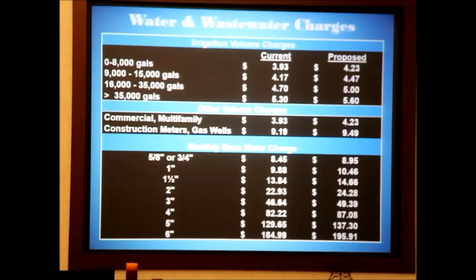Okay, so that's what I wanted to get at. So we're charging commercial tiered rates for irrigation? For irrigation. But that's where I have an issue with the logic behind that, because you might have one commercial property with 1 meter. You might have another one that's got 4 meters for irrigation. If they use the same amount of water, the guy with 1 meter is paying a ton more than the guy with 4 meters. There's got to be some way to make that equitable.